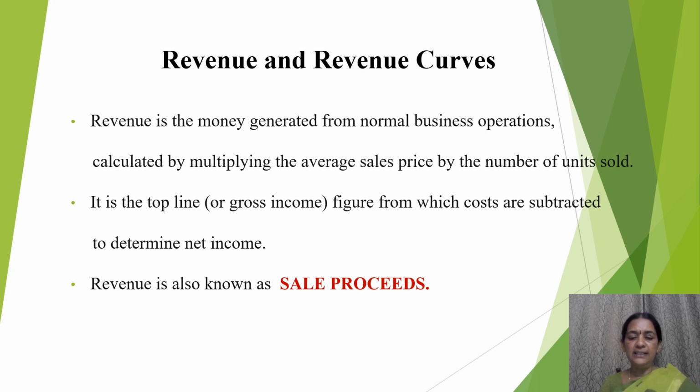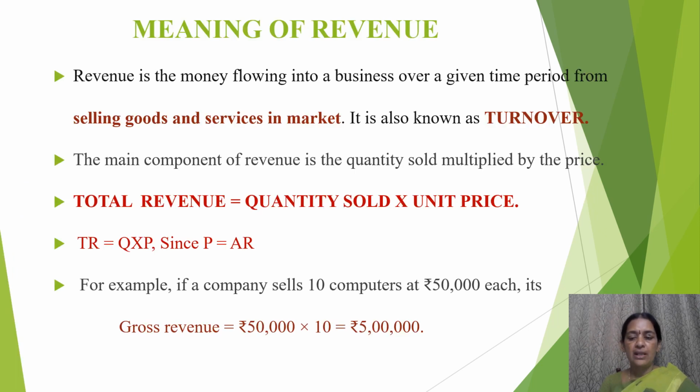Revenue is also known as sale proceeds. Meaning of revenue: Revenue is the money flowing into a business over a given time period from selling goods and services in the market. It is also known as turnover. The main component of revenue is the quantity sold multiplied by the price.